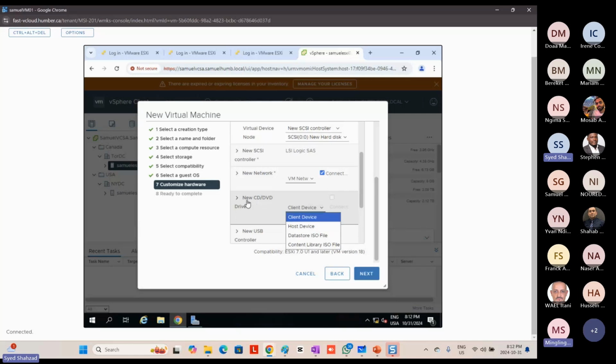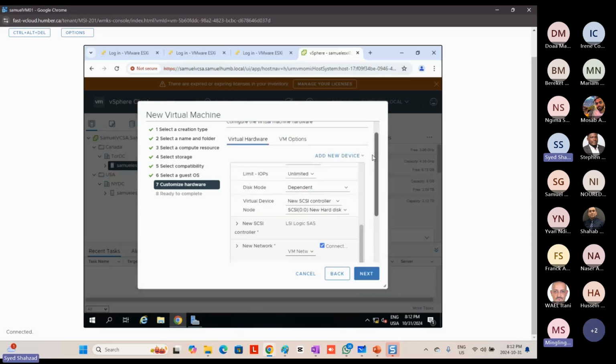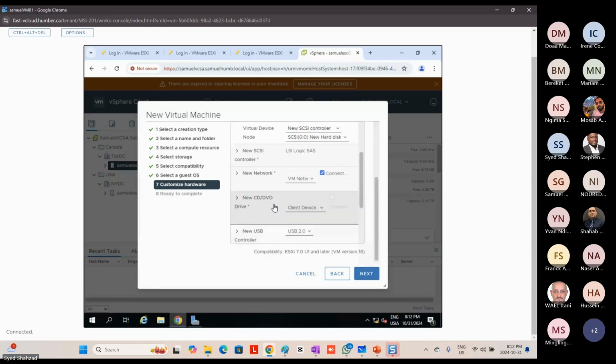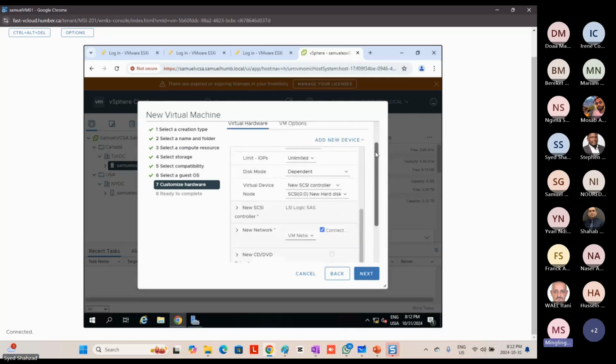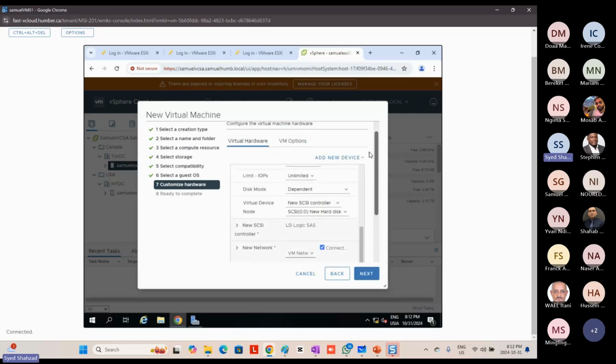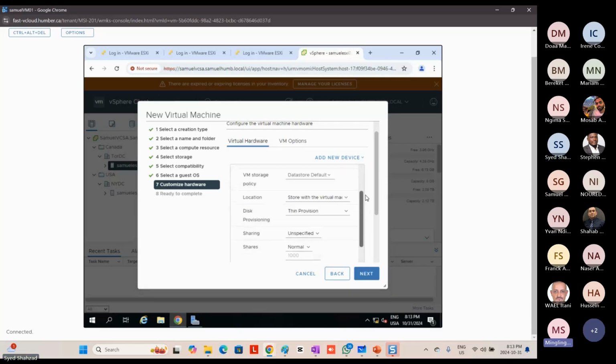So are you on, I mean above the virtual device, yeah, here, I don't have those selections. Are you on virtual hardware or on VM options? Virtual hardware. The same page, but I didn't have those options.